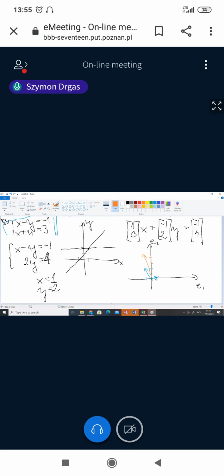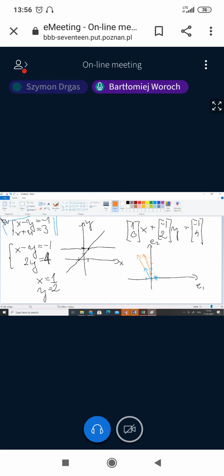Okay, so again, we need to multiply the first vector by 1, and the second vector should be multiplied by 2, and then if you sum these two vectors, then you will obtain -1 and 4. So still we have the same solution. Although we have different vectors, the coefficients of their linear combination are still the same.